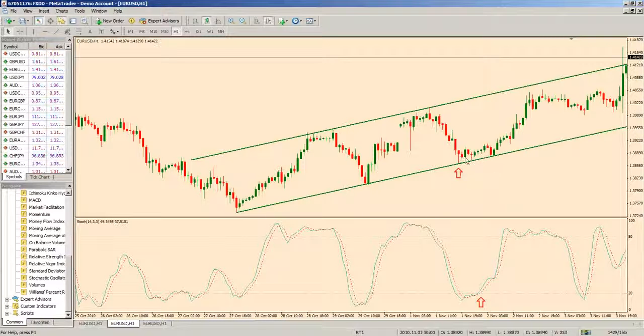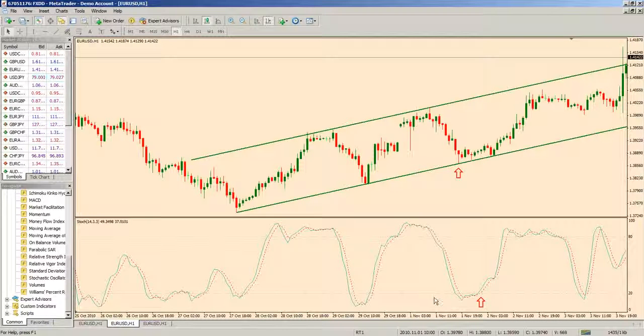Does that mean it's going to turn up right away? In this case, no. If it did turn up right away, that would be the best thing, but it doesn't here. Anyway, I'm not getting to the trade yet. This is just a warning. I've got a hammer candle right here. But not only that, a few bars later, I have the stochastics cross up above oversold. Once again, I'm looking for emergence from oversold or emergence from overbought. Right now, I see the emergence up from oversold, a cross above oversold.